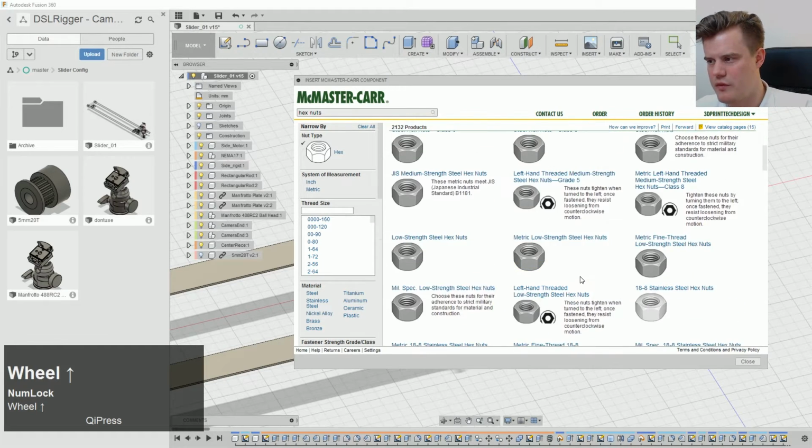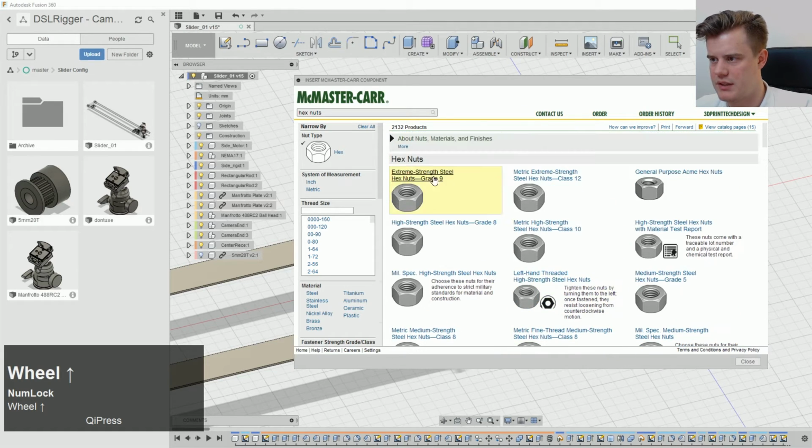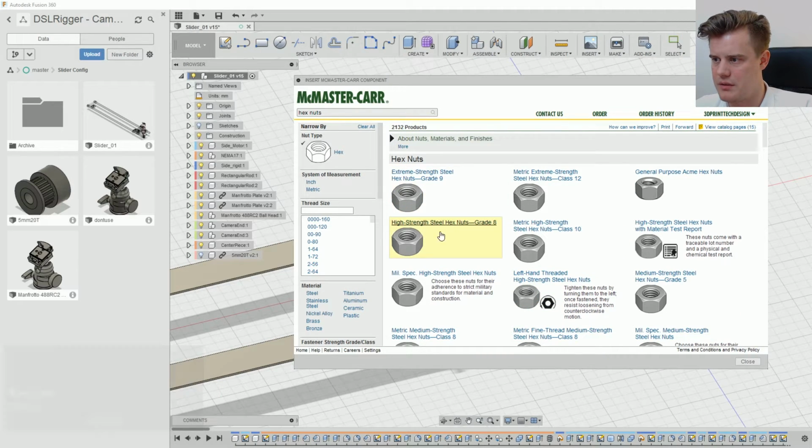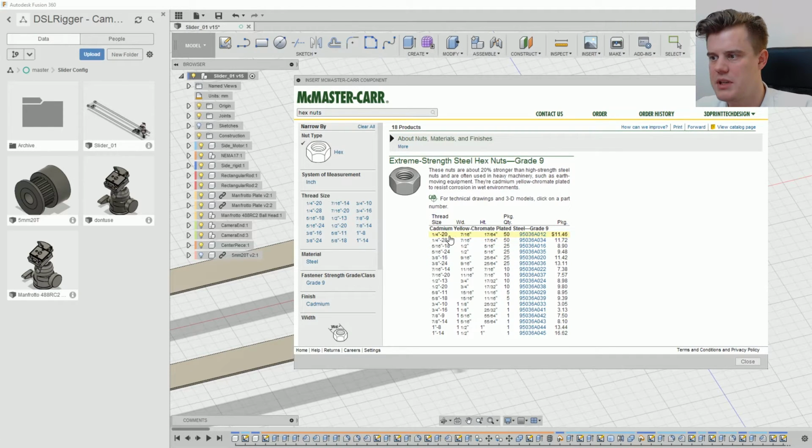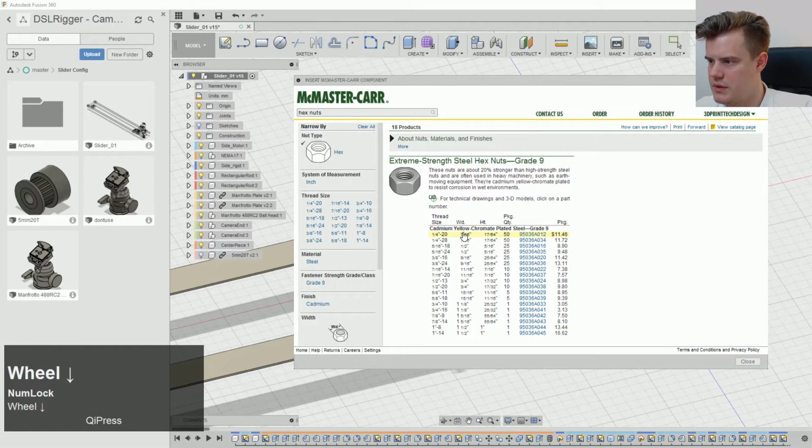Again, this is kind of over my level. I would just use standard stuff. For this one, we need, let's see, an extreme steel. That's pretty cool. And it should be 1/4 inch 20. So I'm going to click on that.